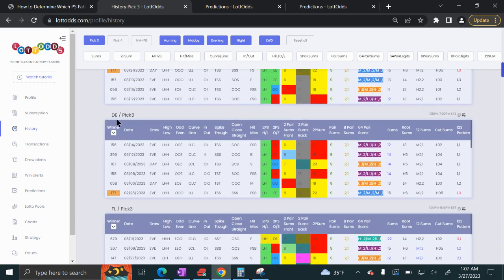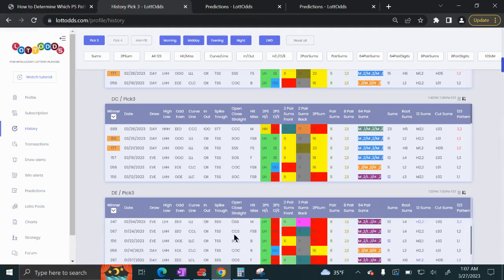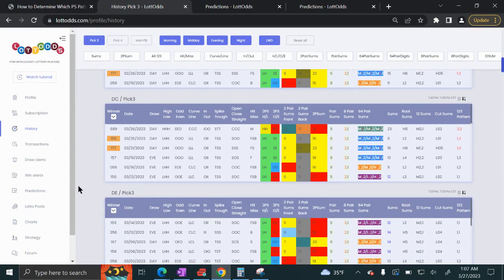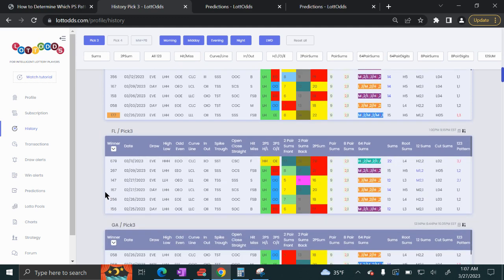I mean, look at this. So this is one I've been looking at here, Delaware. And the reason why I was looking at that is, you can see here also that low-high hits the most. So you could get rid of the high-low or the high if you wanted to. Here you go, Florida. You're really going to be getting that 921 here coming up.